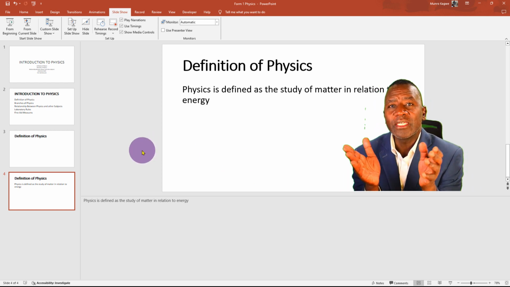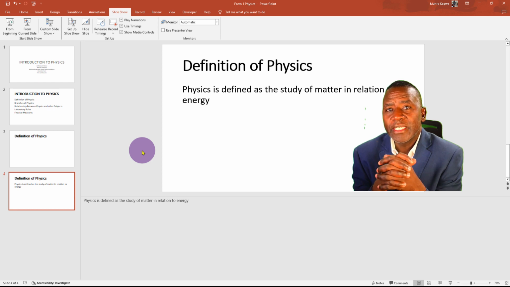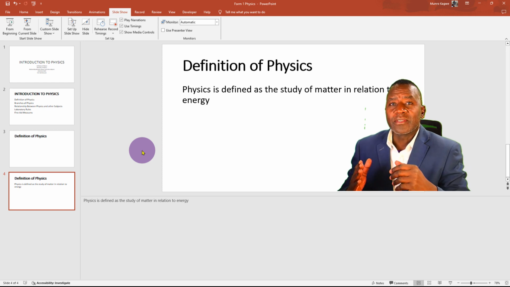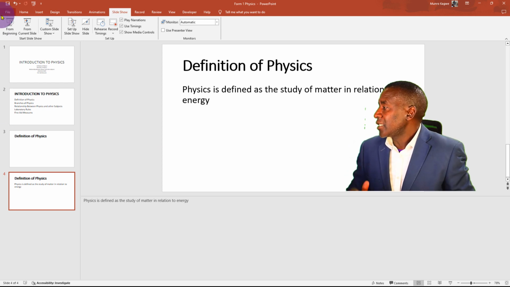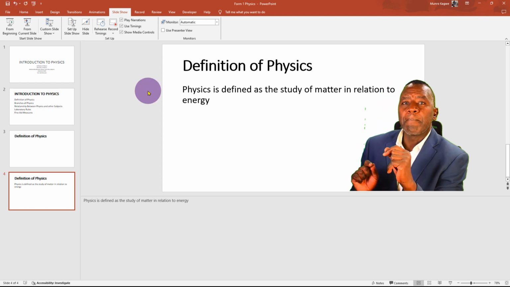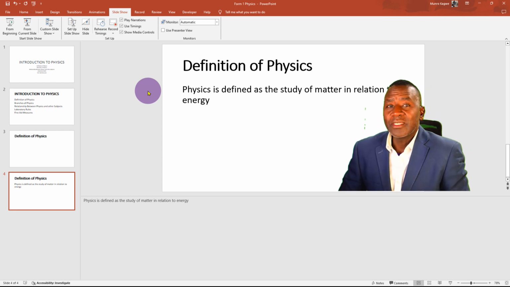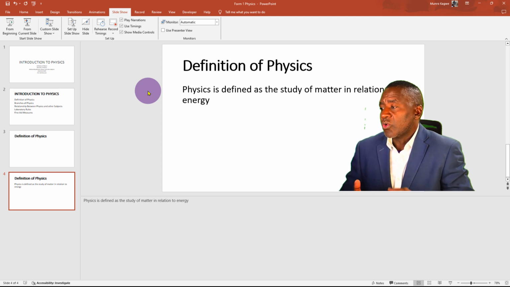So we only had just a few slides here. And that is all that you need when it comes to creating digital content. And here you want to use PowerPoint slides in order to teach that particular subject. All right. So let's go on and save. Here on the quick access bar, you can see that I have that tab for saving. Just when I click that, it saves that particular file in the correct location. And you can see it is so simple to make PowerPoint slides. Very, very simple.